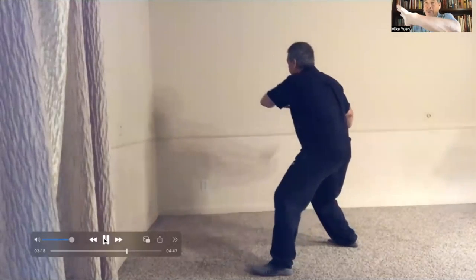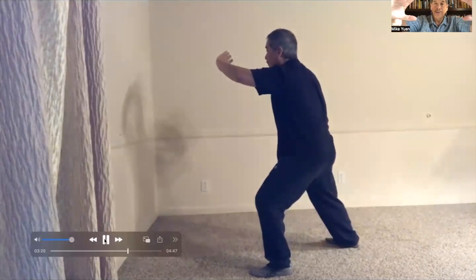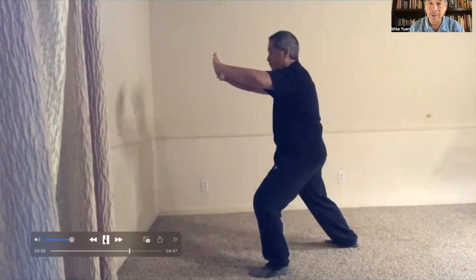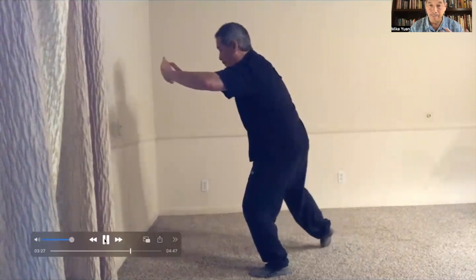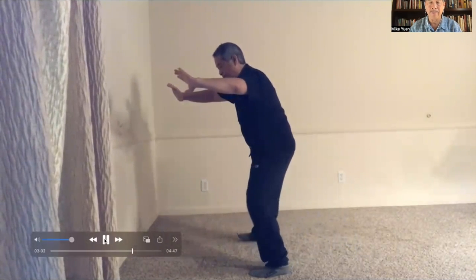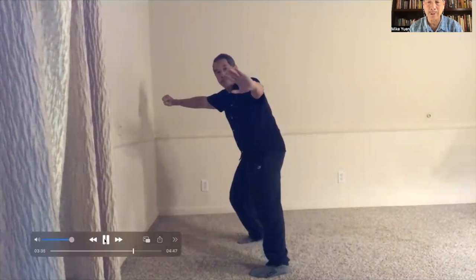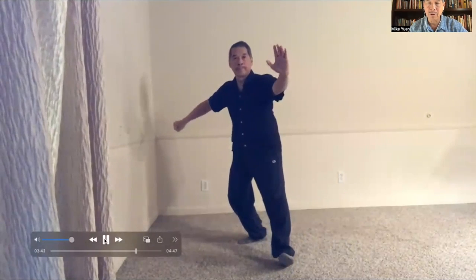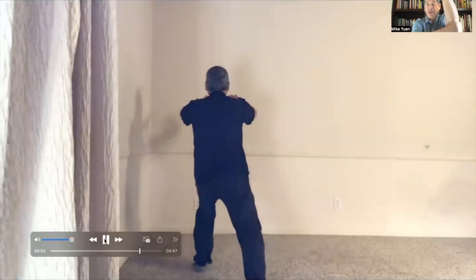The energy is projecting outward. This is a very solid move. There's a pause here. You're going to find your rhythm in the Tai Chi form. This is a very good illustrative lesson for that, because there's a few moves chained together. Empty step kick on the left heel. It's in line with the rear heel or a little bit outside. And this is touching. The fist is touching the tip of the elbow.